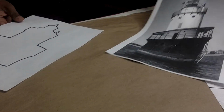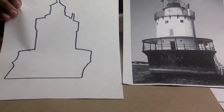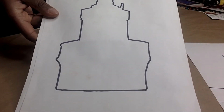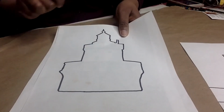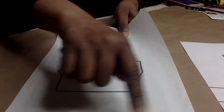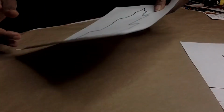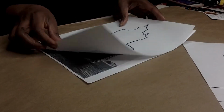And the last one, Butler Flats. Look at the silhouette. Okay? All the way around. No inner lines. Okay? Just the outer line. And we're showing the entire thing because it's surrounded by water. It's not attached to land. Good. So at this point, you would choose which one you would like to do.